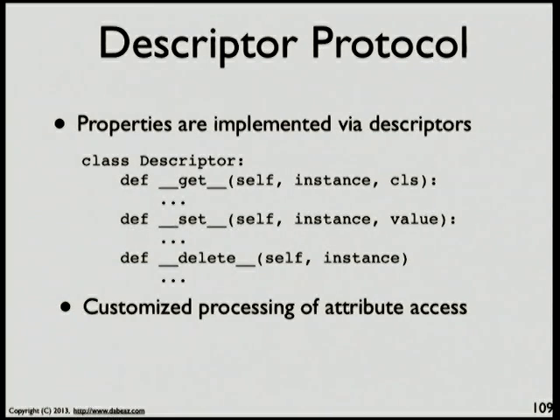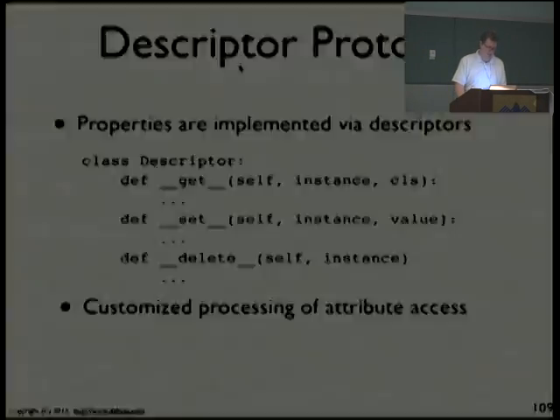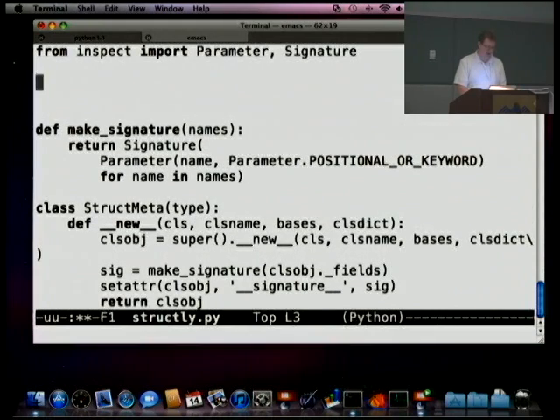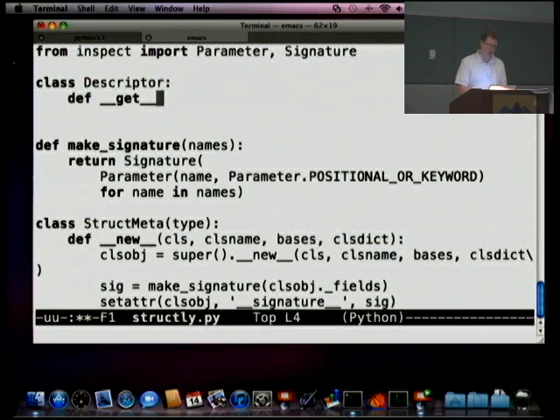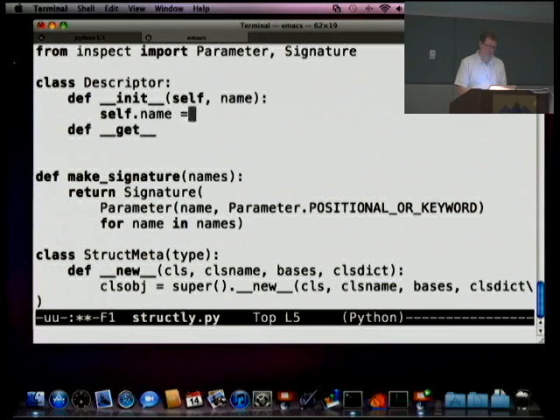So if you want to do things with the dot, and you want to do it for real, not with properties, but you really want to get into the guts of Python, you're going to do it using descriptors, basically the descriptor protocol. Now, if you have not seen descriptors before, here is the gist of the idea. Let me make a descriptor class. I'm going to keep it in the file that I'm working with here. Basically, the idea of a descriptor is that you get to own the dot operator. I'll explain this name attribute in a second.